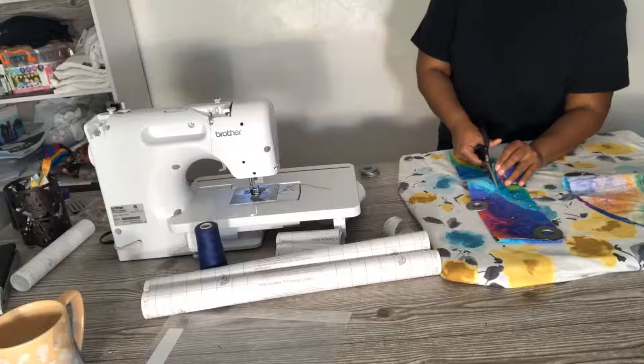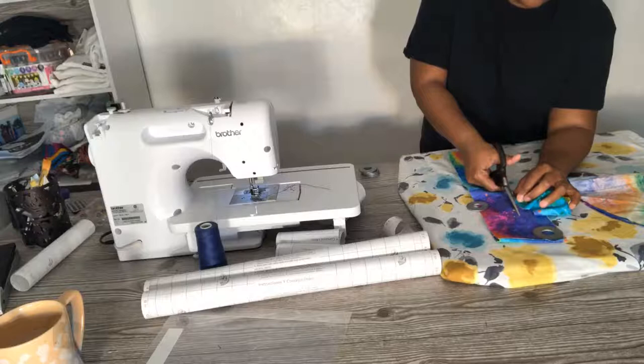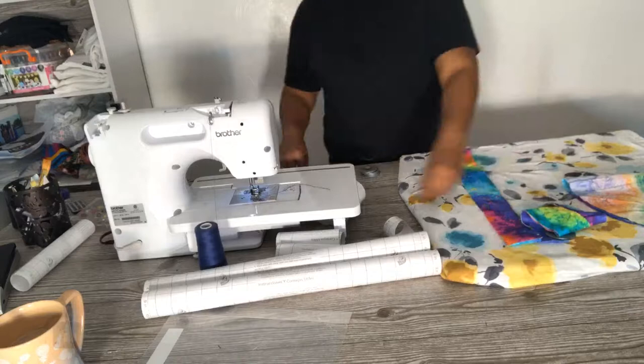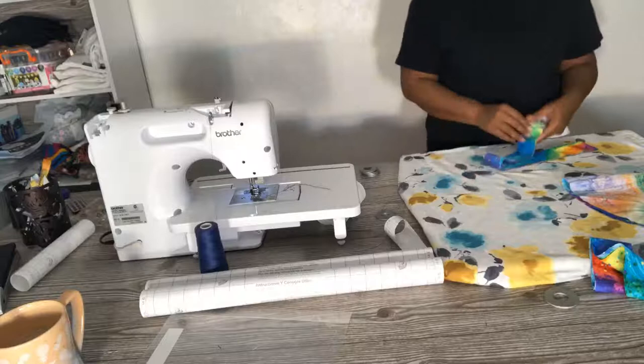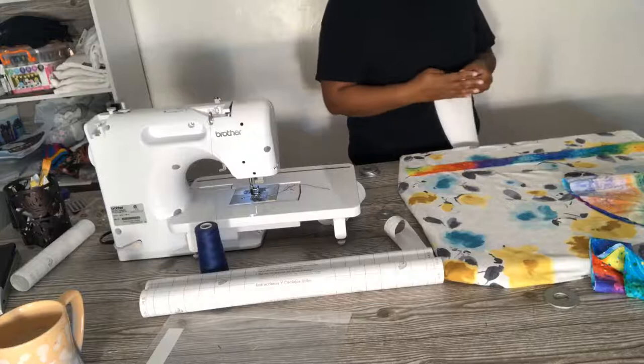So instead of making it a 4 inch by 80, I'm going to do a 2 inch by 80. That way I can just go ahead and add my plastic to it. We're going to try that technique today because honestly, now that I think about it, if I sew it, I don't really have to worry about the edges fraying or anything. I don't think. So we're going to try that out. We're going to hope for the best, okay? That's not the technique I normally do, but we're going to do that today to try something new. The whole purpose of making a shower cap is to have the entire cap plastic, because you don't want your hair wet.